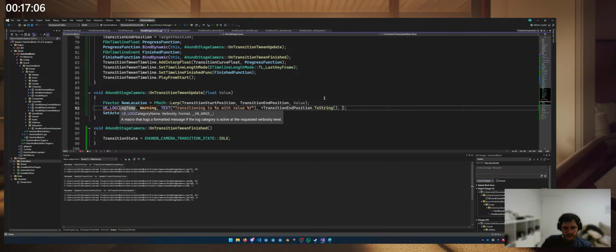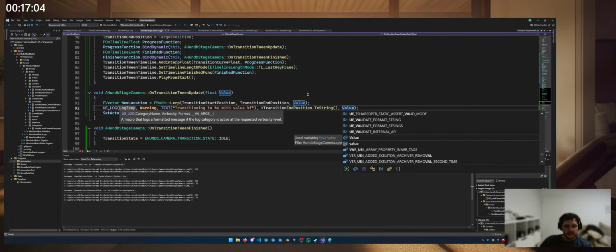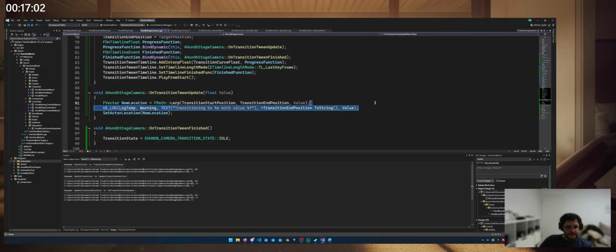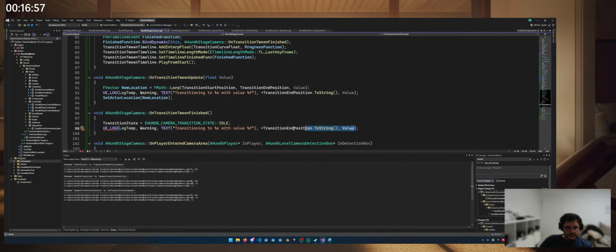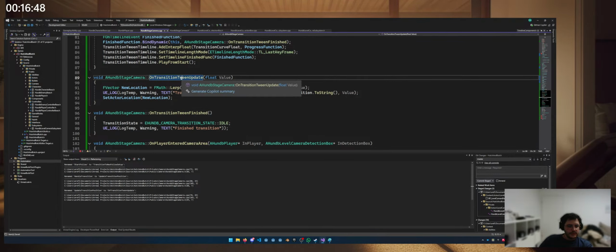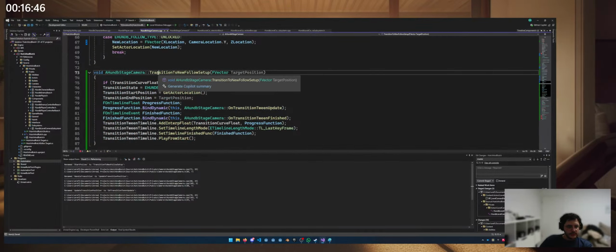String and then also value. Over here we will just communicate. Transition. Okay.